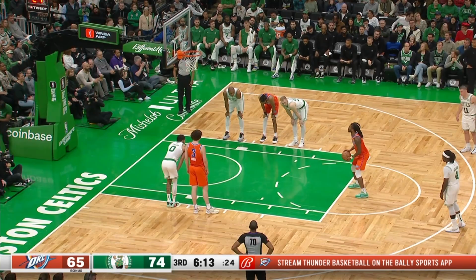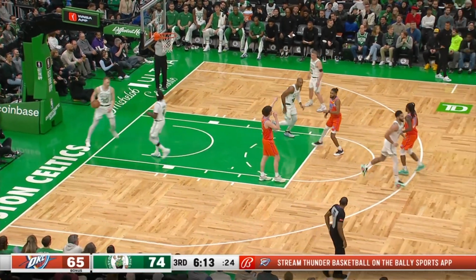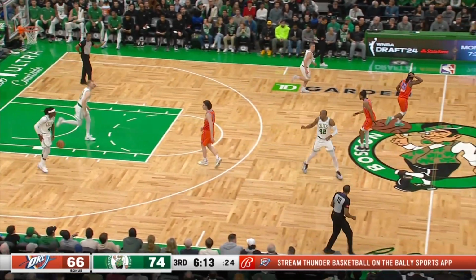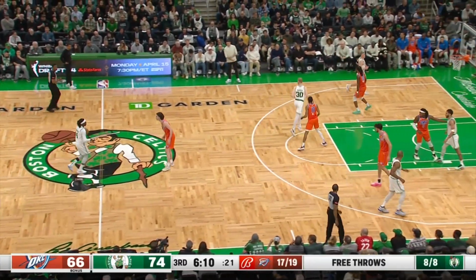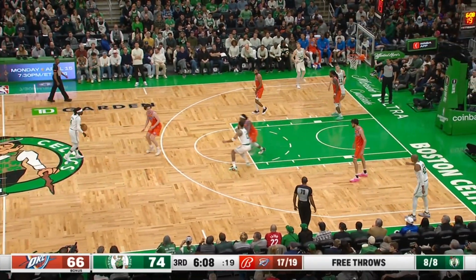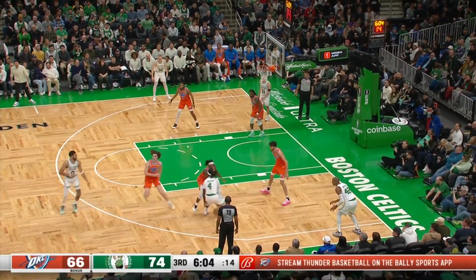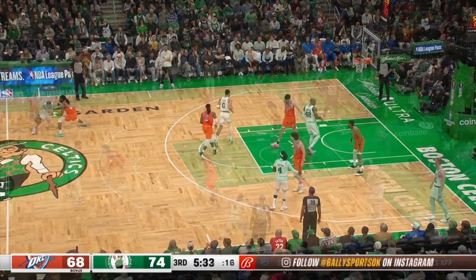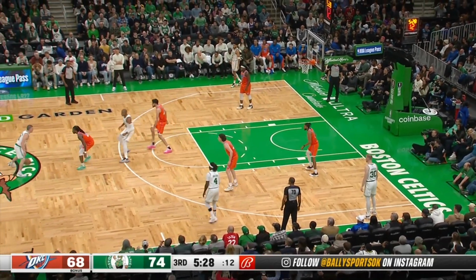6:13 to go. One of the things I think about that, Nick, is Giddey's threat a lot of times is that everybody feels like a viable threat, and the Celtics have to be tuned in and have the radar on all 4 players out there, and so it just allows people to get open where you don't think they should get open. Yeah, usually on an inbounds pass, the defense feels like they're at an advantage. It's 5 against 4, not against the Thunder. And the Thunder just whittling away. This lead now just 6 for Boston. It was as many as 16 in the first half.